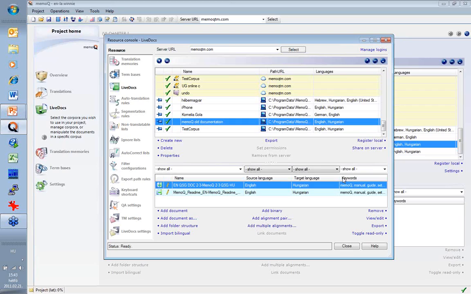And in that case, you can add the two documents as an alignment pair in the live docs corpus, and then you can reuse the translation right away.